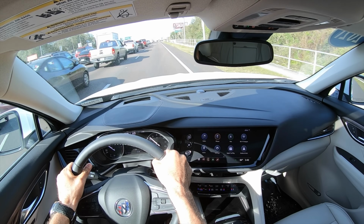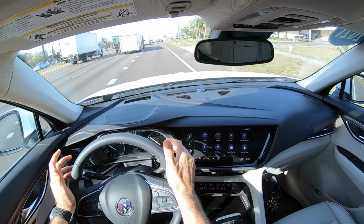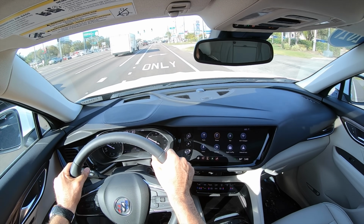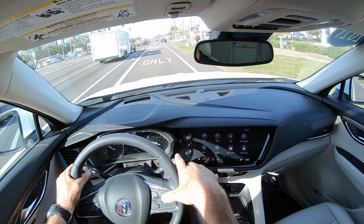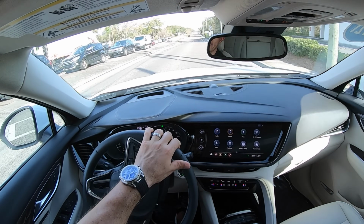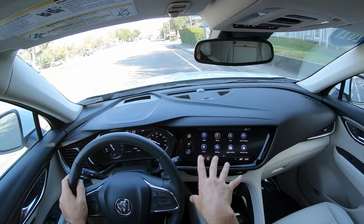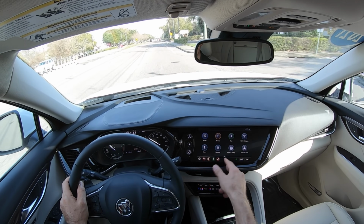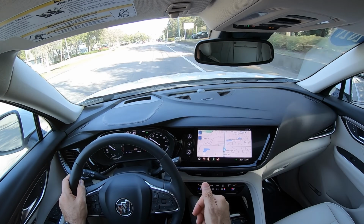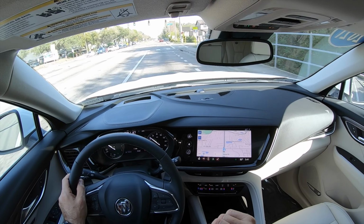Now, feel from the steering, I do like the overall balance of the steering to the wheel. The thing is that, you know, if you're looking for a little bit more directed connection to what the chassis and what the tires are doing with the ground, the competition, some of them are doing it better. Now, the great news is no CVT. You got the 9-speed automatic. You got that beautiful 10.2-inch infotainment system that's so easy to get to and so easy to figure out. They really do a great job with that. Visibility, side mirrors, out the back, everything is super clear.